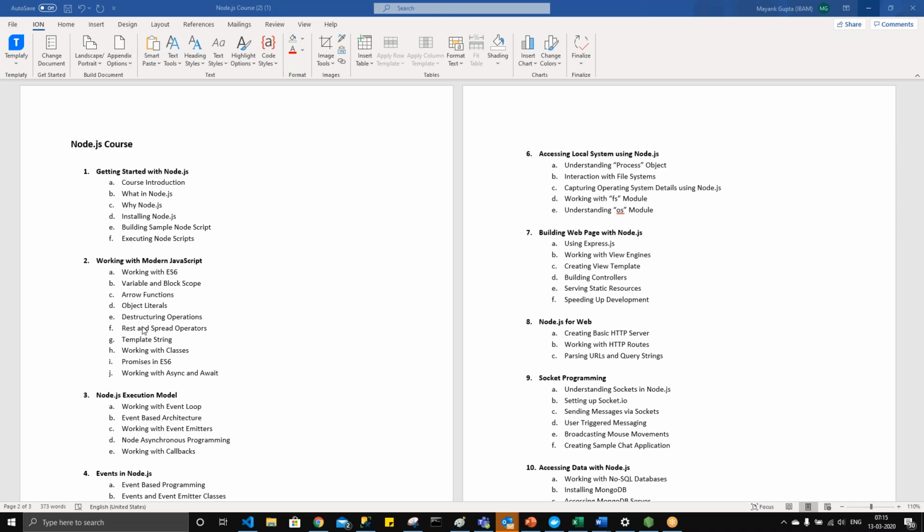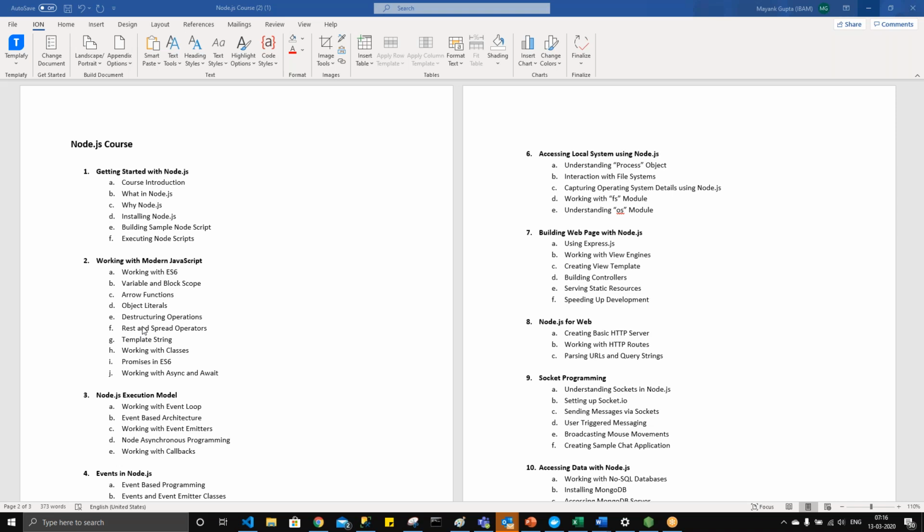Then we'll be starting to create a web application. So let's have a web application which renders a list of employees. Some dummy application, like listing the number of employees you have in your company and performing very basic steps like deleting some employees, adding some employees, and all those things. We'll try to create a web application using entirely server-side architecture. So we won't be putting any React or Angular, any front-end technology into it. But yeah, we'll try to achieve a very small working web application using Node.js.